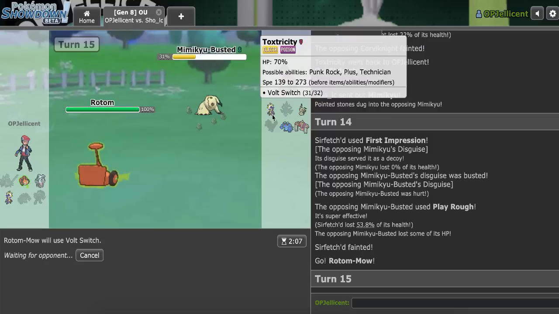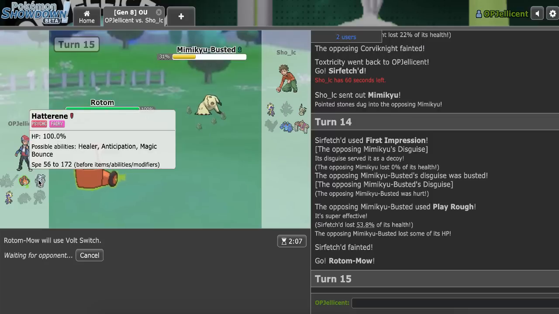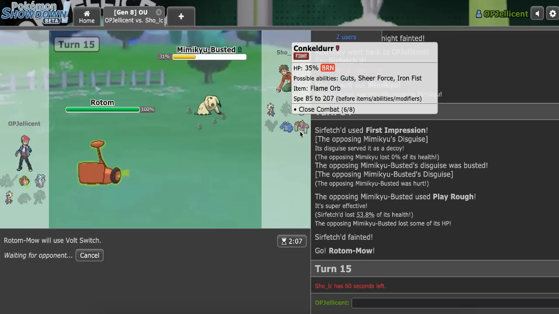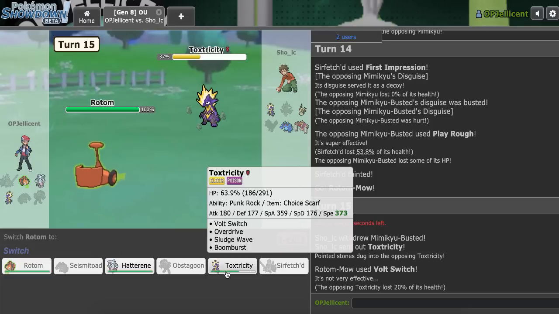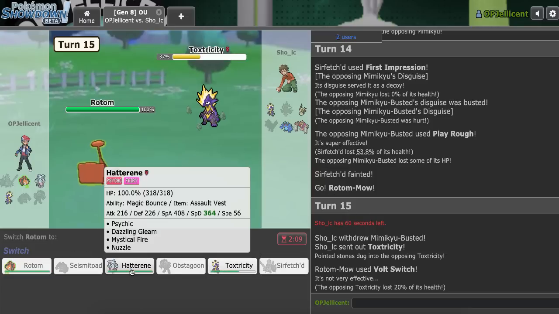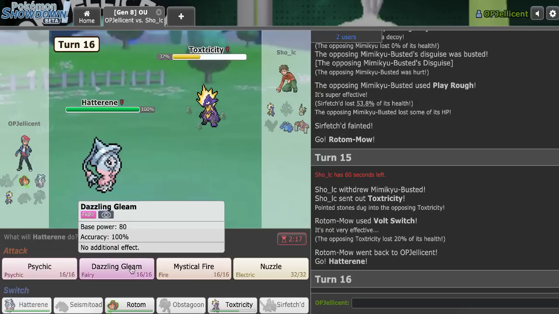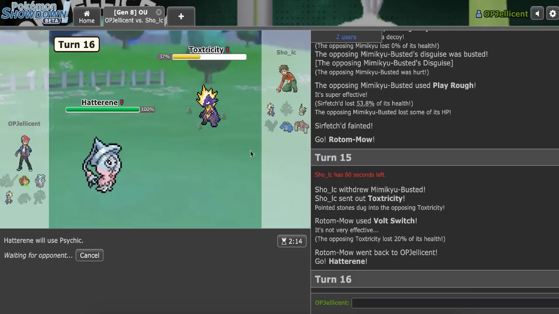They might sack Conk, they might go hard Toxtricity, those are both viable options, but Dazzling Gleam also looks really strong here. And my Toxtricity can still live a Mach Punch, so if I can get rid of this right here, then yeah, they switch it out, which is what I was anticipating. Do I just go for the Speed Tie? I think the play is Hatterene. I'm going to go Hat here. What I'm going to do is Dazzle, obviously. Actually, does that even drop this? I have no reason not to Psychic, never mind.